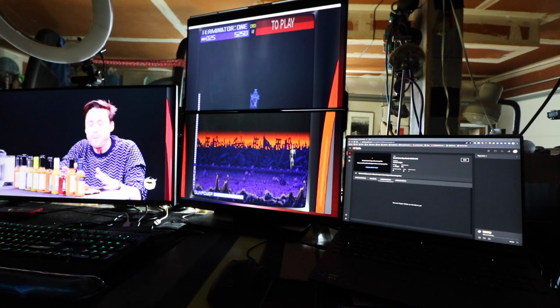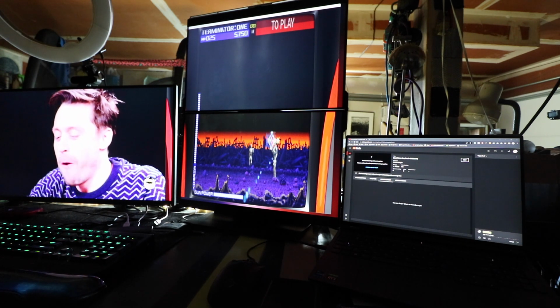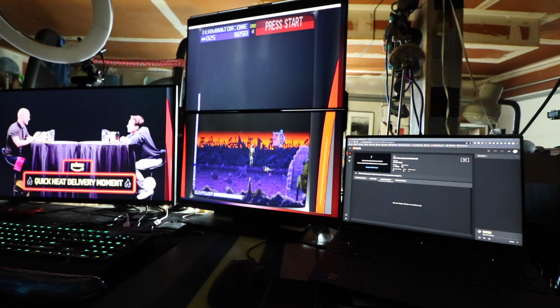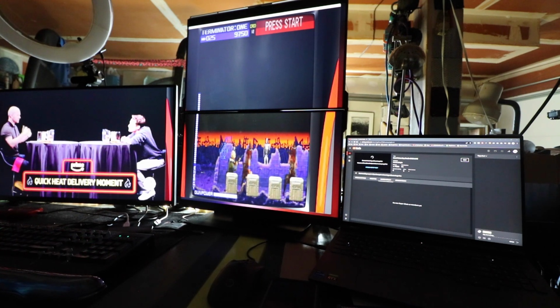Yes, you're seeing correctly: 4 different screens running on one operating system. You could do so much with this: video editing, gaming, streaming, PlayStation, Xbox. It does it all, as far as whatever you're going to throw at it. But what we're going to be checking out today is Mobile Pixels Geminos Dual 24-inch stackable monitor.